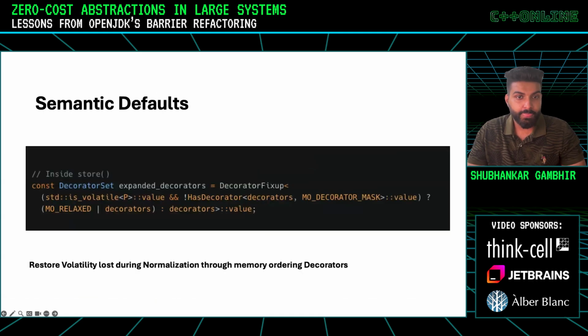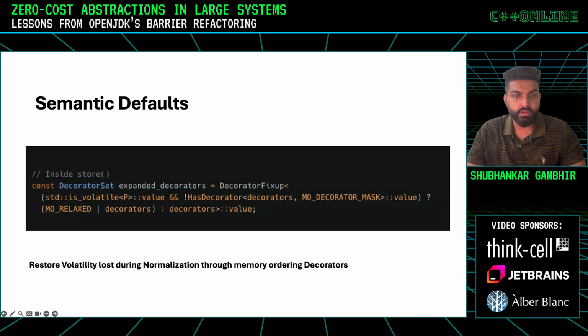But wait, if we just use std::decay to strip the volatile keyword away from a pointer, didn't we just lose the developer's memory ordering intent? This is where step 1 does some beautiful translation. Look at this decorator fix-up ternary operator.